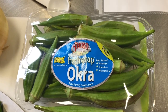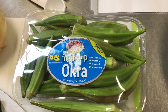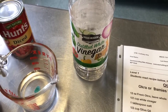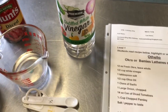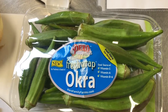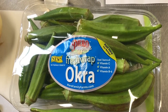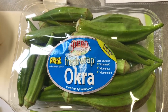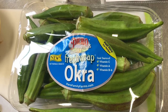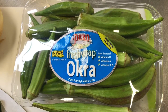We're going to practice this recipe by doing a step where we're going to soak the okra in vinegar and water and see if that helps relieve some of the mucilage that is inside of the okra. The mucilage is something that when it cooks, it looks very slimy, and it's to some people off-putting. Personally, I've never really liked okra because of that slimy mucilage. So I'm hoping that by soaking in the vinegar, it will relieve this dish of that.